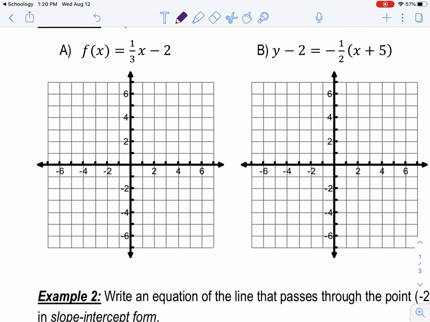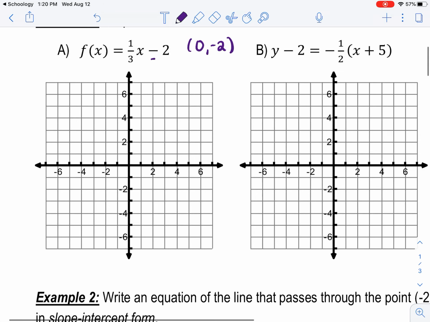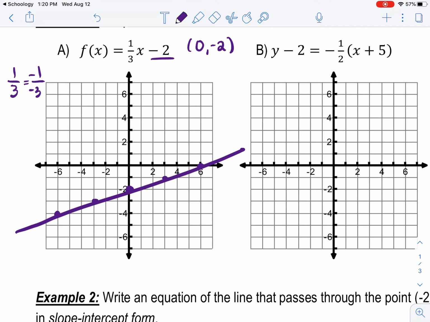Slope-intercept form. Making sure we remember how to do this because you have to graph lines all the time. And we're not going to remind you how to graph lines only this one time. So you need the y-intercept, which is 0, -2, because this -2 right here, so graph that point. And then you need the slope, which is 1/3. So it's rise over run, so you're gonna go up 1, right 3, up 1, right 3. You could also go back to that first point and go down 1, left 3, because 1/3 is the same thing as -1 over -3, right? Down 1, left 3, and then go ahead and connect those points, arrows on the end.